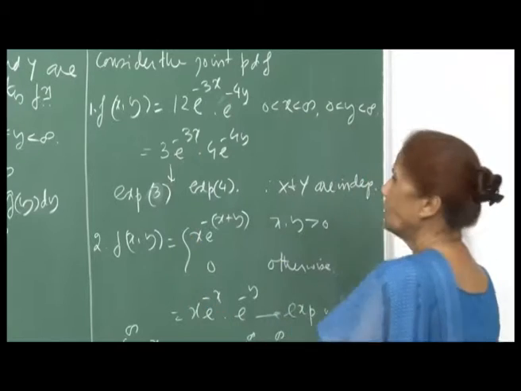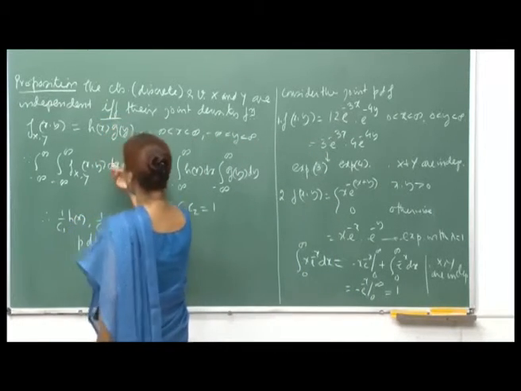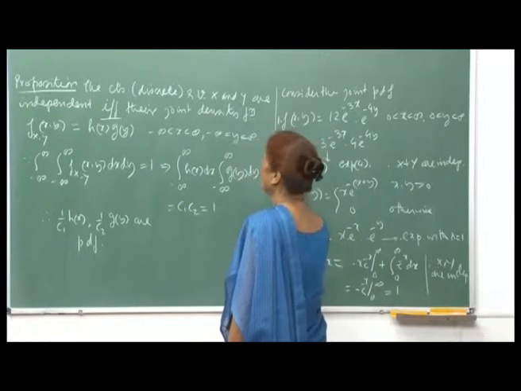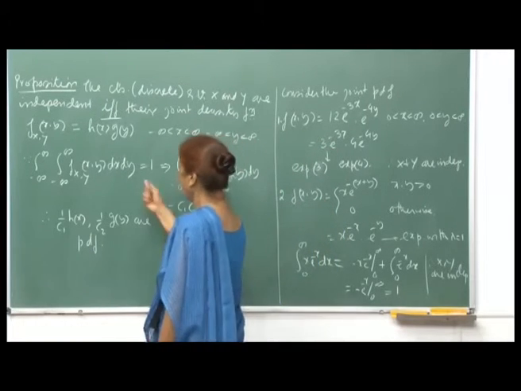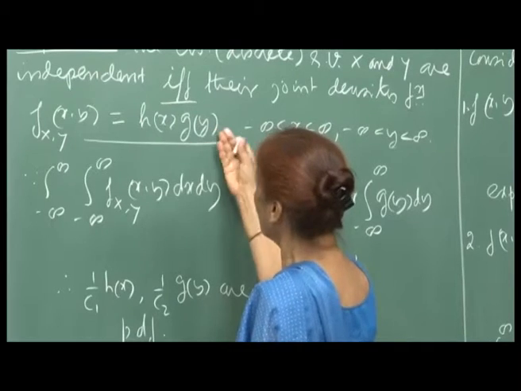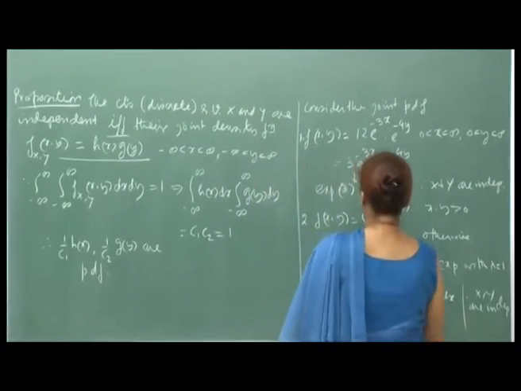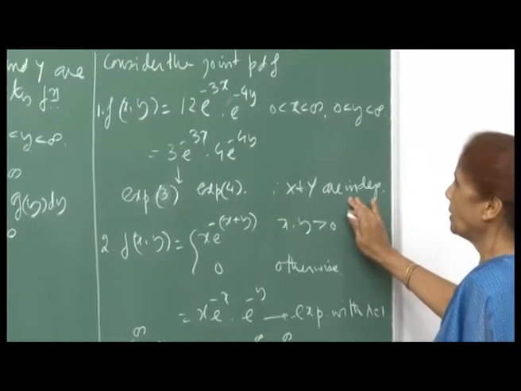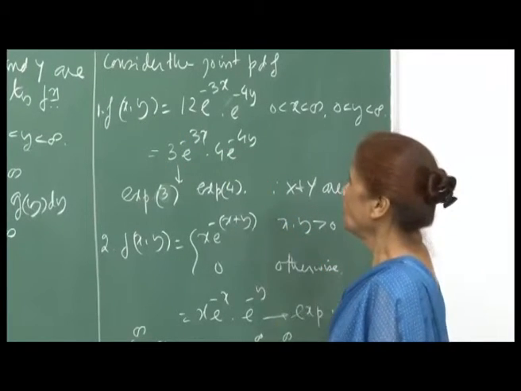And so therefore, you conclude, because it says if and only if. See, this is the part. We have told you already that if they are independent, then the joint PDF will be a product of the individual PDFs, and here I am saying that if f(x,y) can be written like this, then again x and y are independent. Okay. So, therefore, I can immediately conclude that x and y are independent, because your f(x,y) can be written as a product of two PDFs.